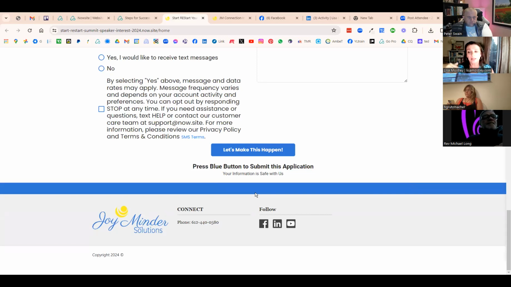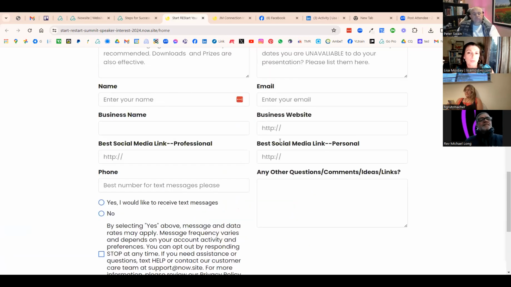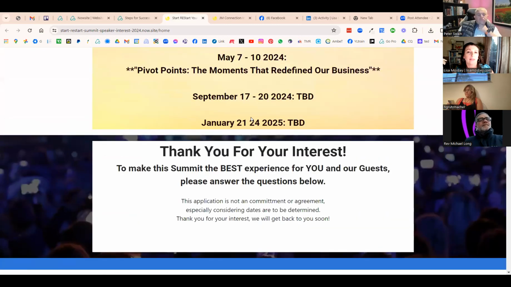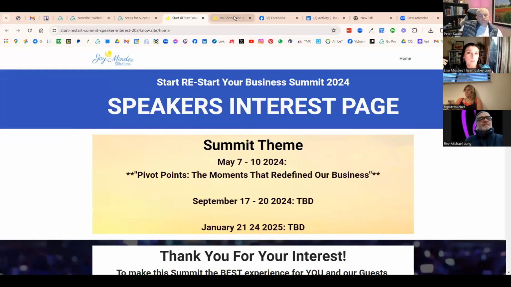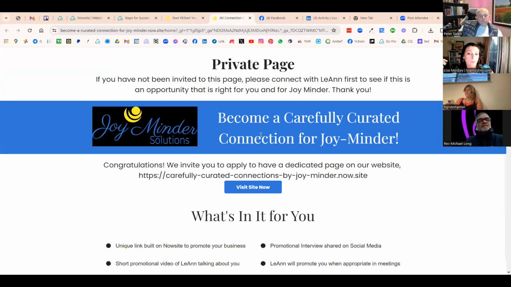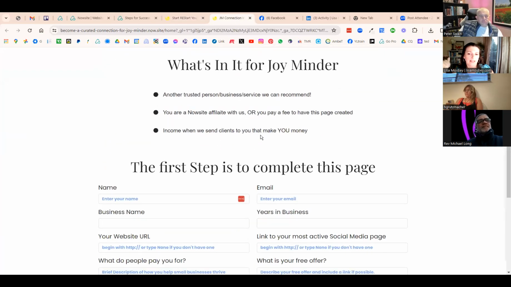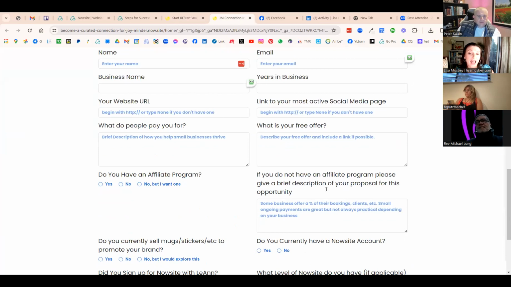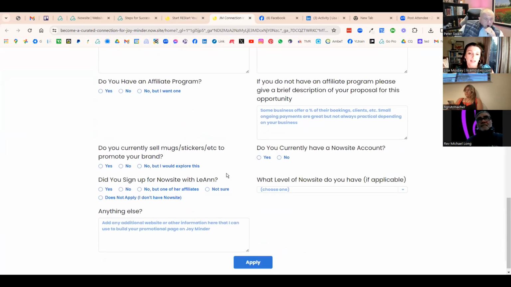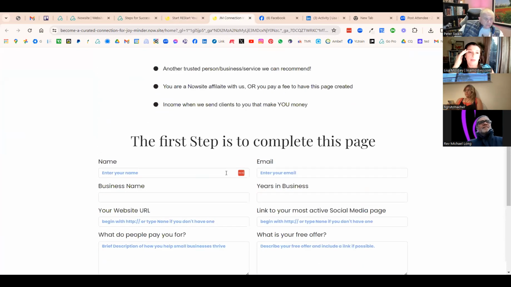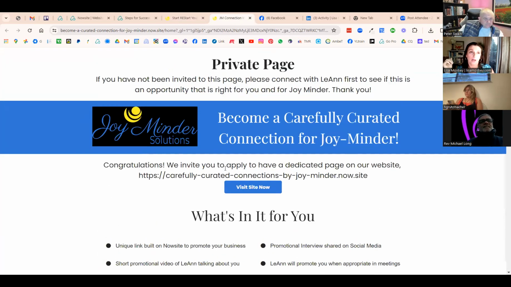You can also hit duplicate and it will create this page and then you just change it out for the next event. So you're not rebuilding everything all the time. You can duplicate an entire website or landing page as you see fit. Another one, just showing samples of what's available, but this one is heavily in questions, lots of questions, depending on how much information you want to extract.